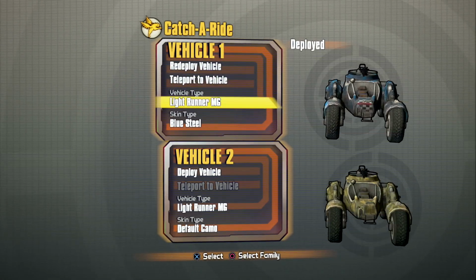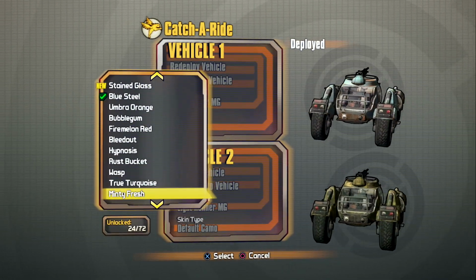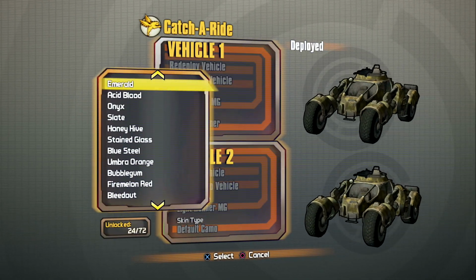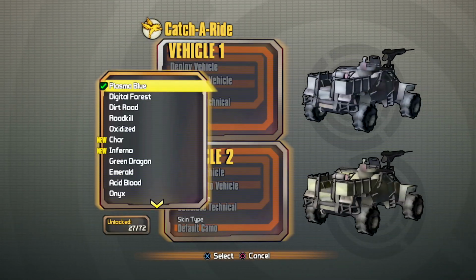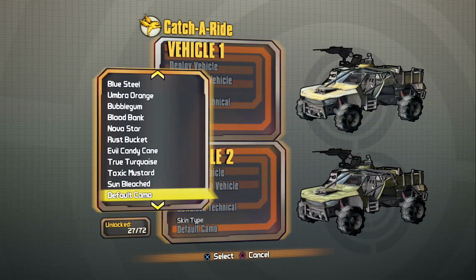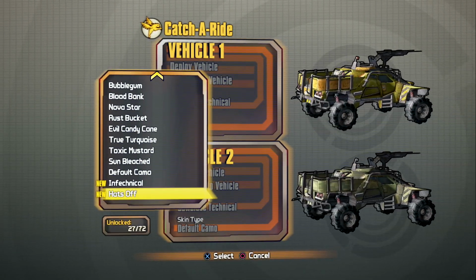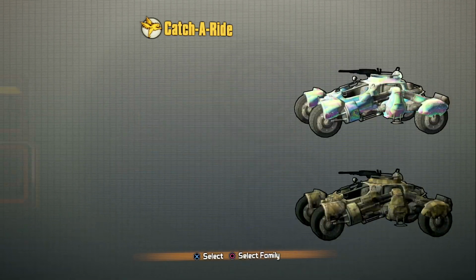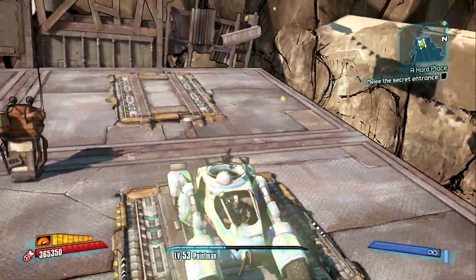Oh, Scooter, don't make me cry. All right, stained glass. That's not the one. Rainbow Runner. Yeah, Rainbow Runner looks cool. All right. Looking for Infectical. Yeah, Infectical. Ooh, like that vomit. Hats Off does not look eh. It's alright. Infectical is fine. But I will go with the Rainbow Runner, baby. This is so cool. I'm glad I got this.